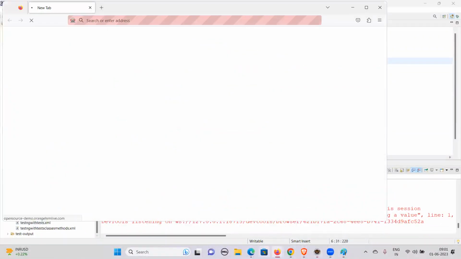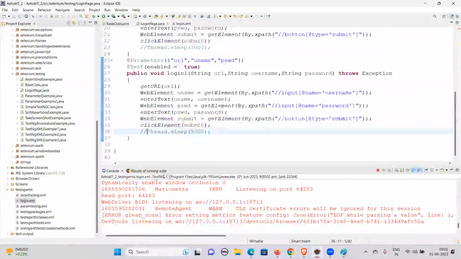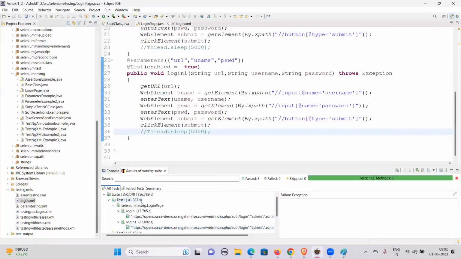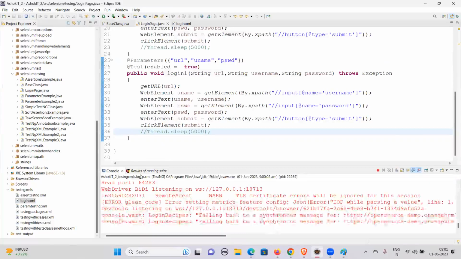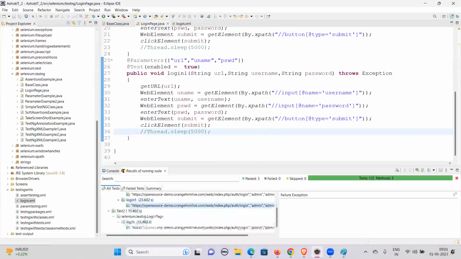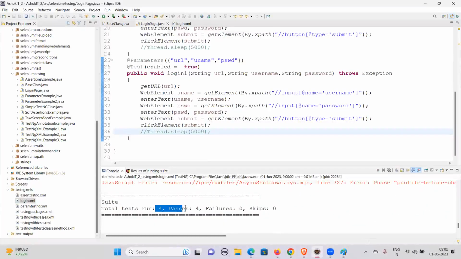This is the 4th time, right? I'll go back and make some changes here. It is still executing. It will show you the results here. See 1, 2, 3, and the 4th time it is executing. It will show you the 4th result. All 4 are executed.